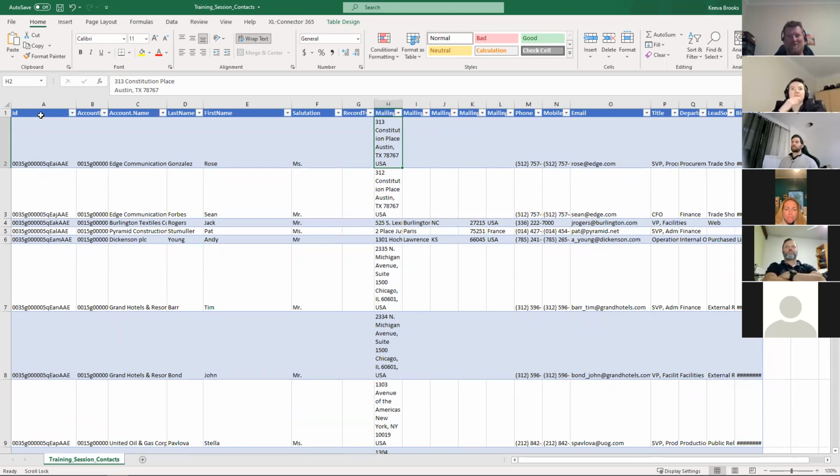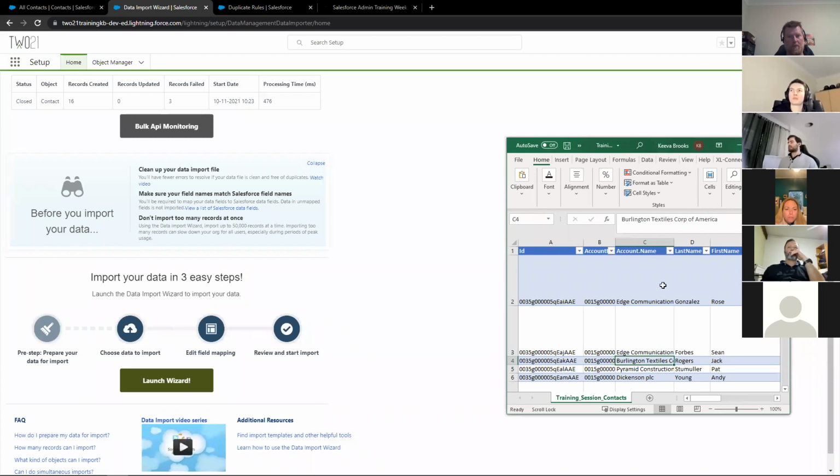Along the top, I've got the field names, and these are the API names in relation to contacts. For example, I have here the account that the contact is related to, and to get to that field in relation to the contact is account.name. So I've got the API of each of the fields. Because I've done that, when I go to import them, Salesforce will have done most of the mapping for me.